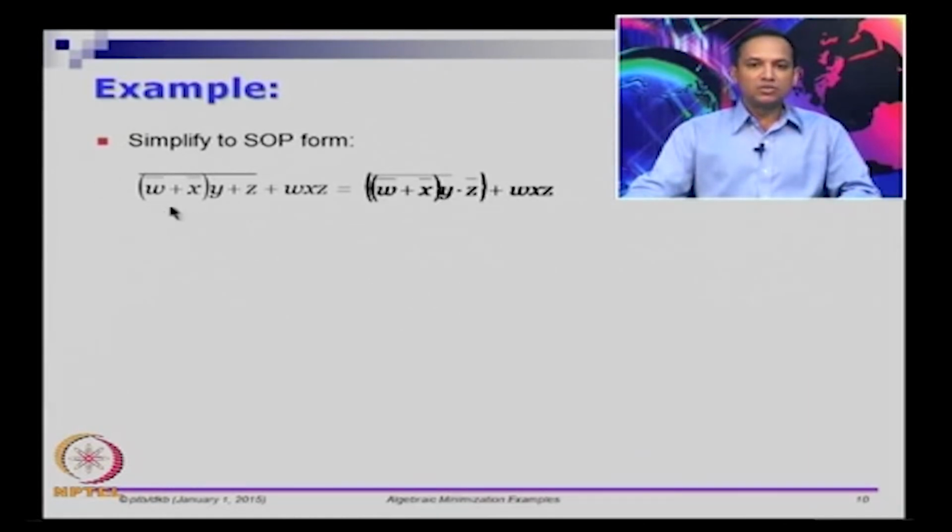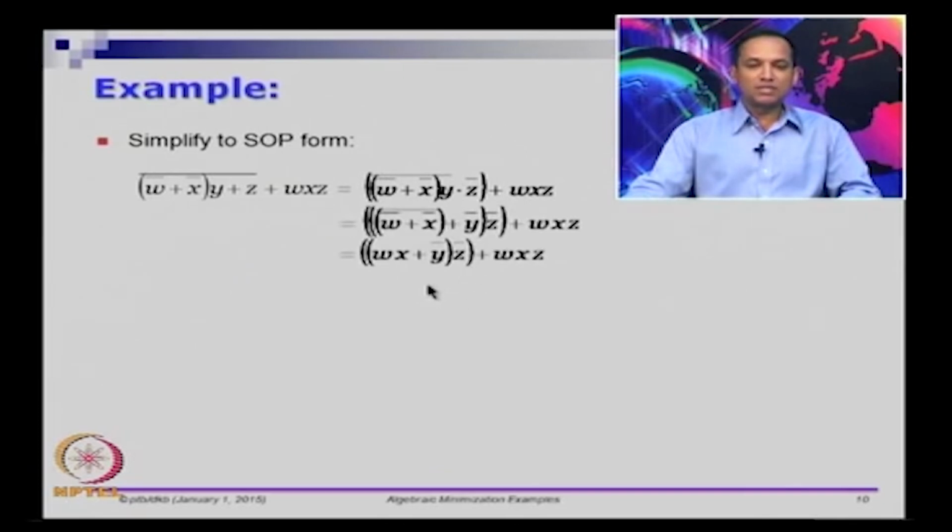So the first thing we can do here is, you look at this expression, this is of the form A plus B complement. So we can use De Morgan's theorem and say that is the same as A complement and B complement. So A is this term up to y and B is just z. So this is A complement into B complement. So this is slightly better. However, we still have a complement that is at the top here.